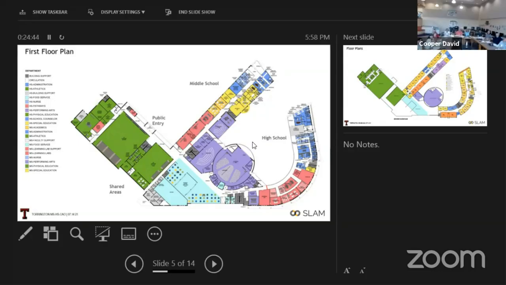The locker rooms at that end of the gym are on the second floor. And so as a design team, we also looked at connecting at the second floor. Here's the high school wing, and they have a stair here, a stair here, and a stair at the other end. So, could they use this stair and go across a new corridor at the second floor level? Essentially, yes.